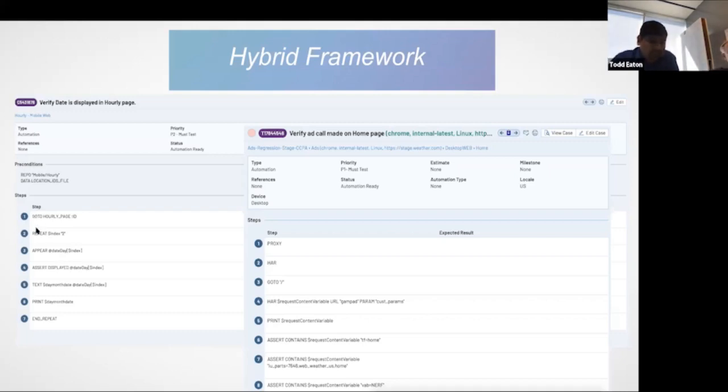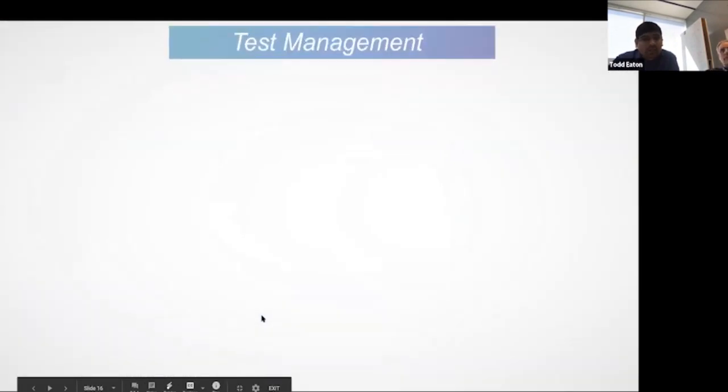These are just examples of keywords. The early page is again one of the standards that we have, so you don't have to specify a URL. It might change in future, but we will still use the same keyword even if the URL changes. And that ID value is coming from the data sheet. It also supports the repeat feature, the looping feature, and some console printing. It also supports the proxy, reading the HAR for network capturing, and processing the network calls. These are just examples of a test case.